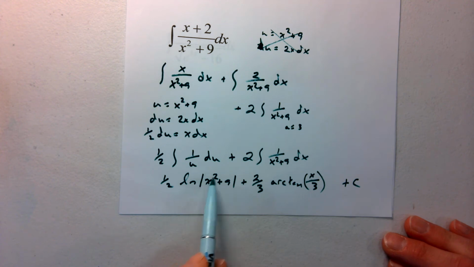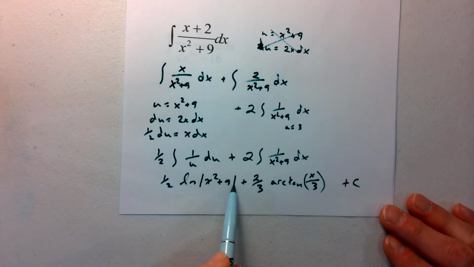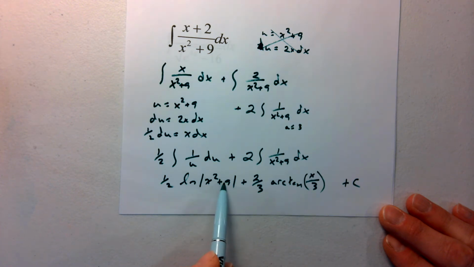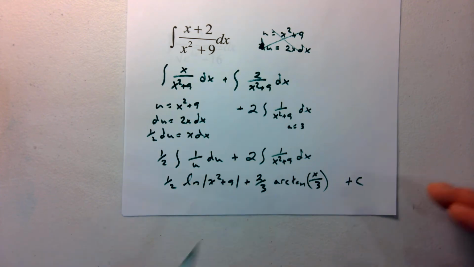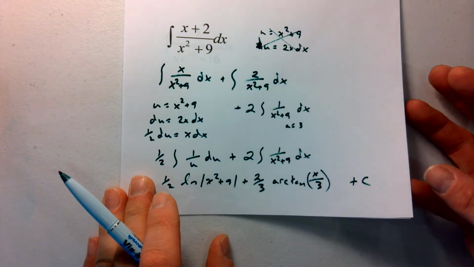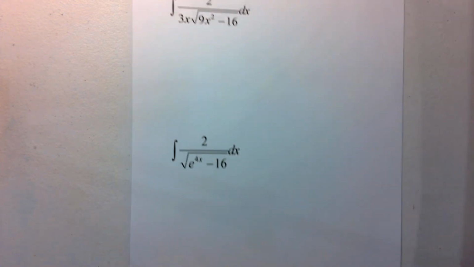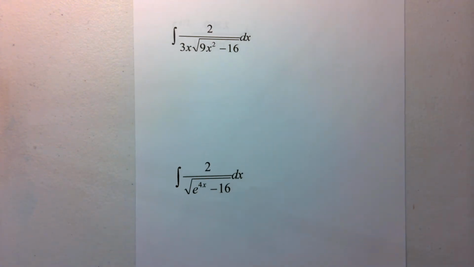This natural log of the absolute value, we'll talk about that for just a second here. Since x squared is going to be always positive, plus 9 will always be positive, this entire thing would be positive, so we don't necessarily have to have these absolute values. Not incorrect if you put them, but on a multiple choice test or quiz, you will not see those as being there. You'll see them in parentheses.